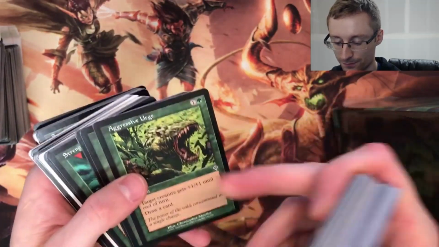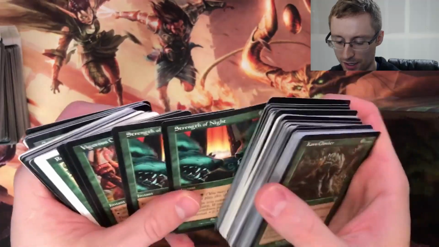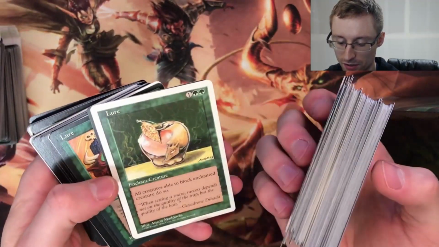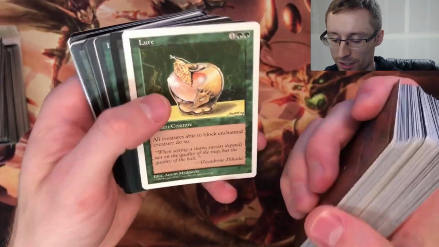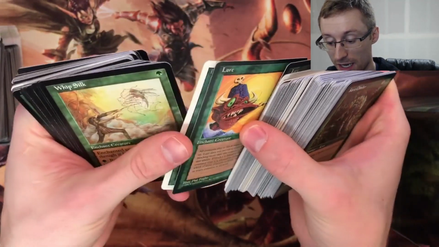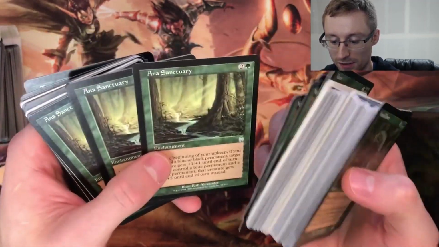Aggressive Urge. Amazing card. +1/+1 and draw a card. Yes, please. Strength of Night. Vigorous Charge. Regeneration. Lure. Isn't this a pretty decent card? Yeah, you throw the Lure on the Basilisk, and then it was all bad for your opponent. All creatures able to block it, do so. Hey, look, another Lure. Wow, another Lure. Is it behind it? A Lure? It is. Whip Silk, Silk of Whippiness.